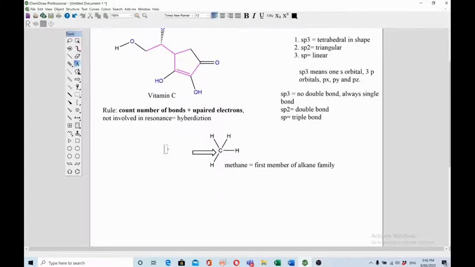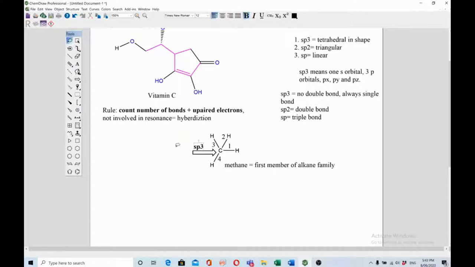So if we discuss the simplest molecule, methane, this is carbon. Now count the number of bonds: 1, 2, 3 and 4. So it has 4 bonds. For the sake of clarity, I am putting numbers on the bonds. Don't count hydrogens, by the way. You should focus on the number of bonds. A single line means a single bond, a double line means a double bond, and triple lines mean a triple bond. There are 4 bonds, and from the periodic table we know that carbon can make 4 bonds, and it has made 4 bonds. So there are no unpaired electrons available for this carbon. We only need to count the number of bonds if there are no unpaired electrons. If the answer is 4, then we write sp3. So the hybridization of this carbon is sp3. Simple as that.